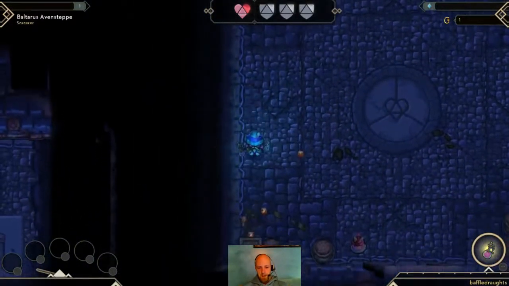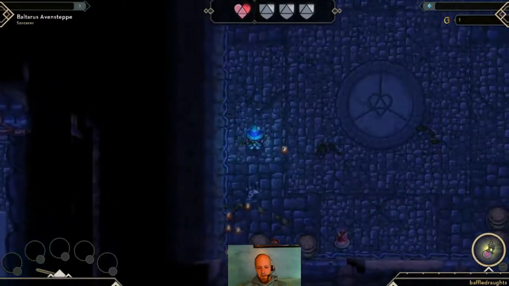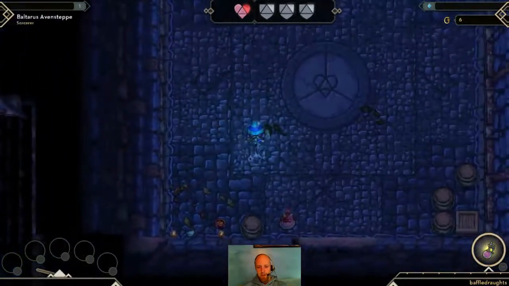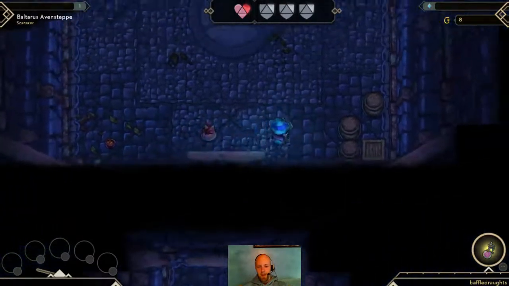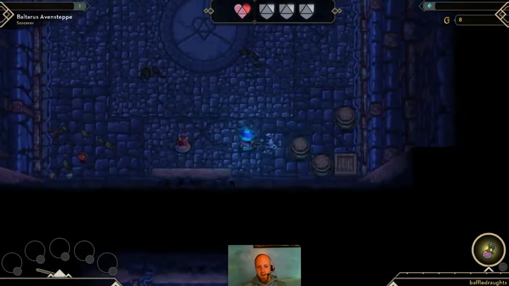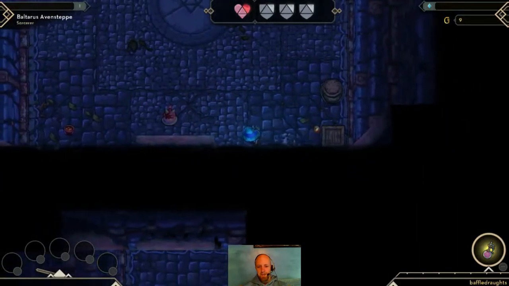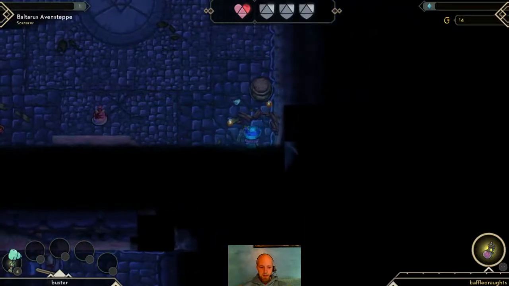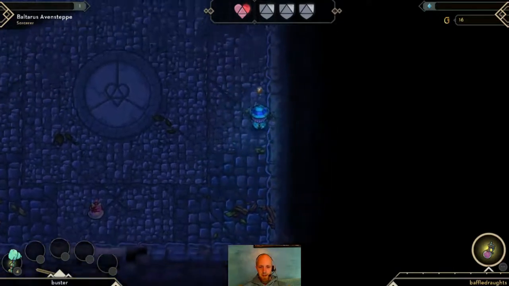So let's break some crates here and such and see if we can find anything. There's some armor there that I would rather not pick up before the time has come. But yeah, they have also added that you can pick up items and I believe throw them, although I forget how to do that offhand. Ooh, there's one item. I accidentally picked up some armor as well.